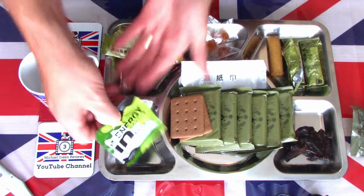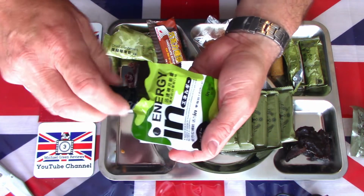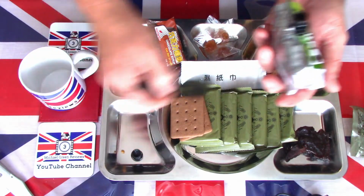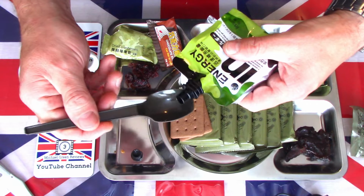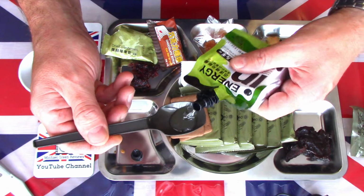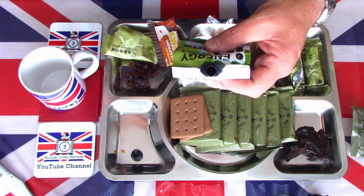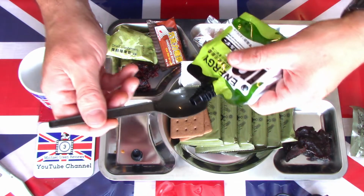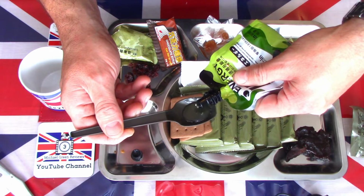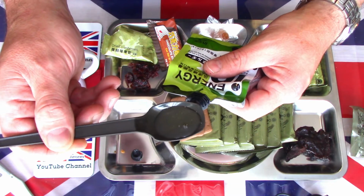I'm intrigued to have a look at this energy drink or juice. Now it's a little screw cap. I'm going to bring in a Chinese spoon. There was no spoon in this ration, and first off I'm going to squeeze a little bit into that. So it's a clear looking liquid, clear looking gel. Very strange. It is a jelly, a very thin jelly.